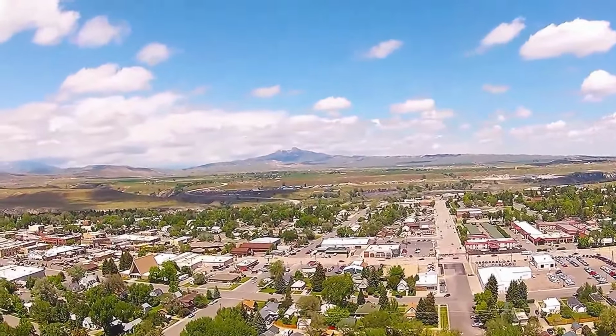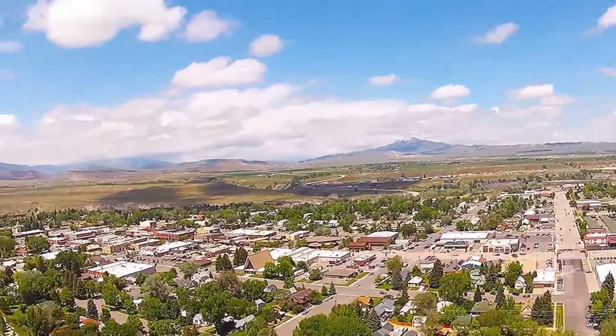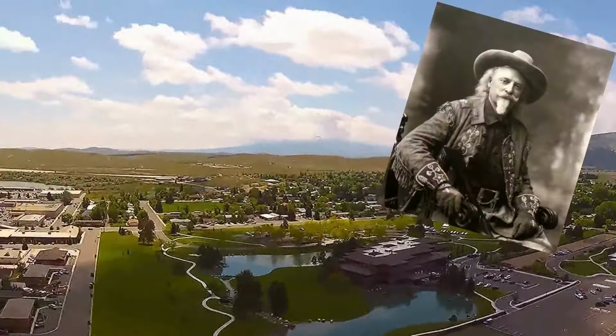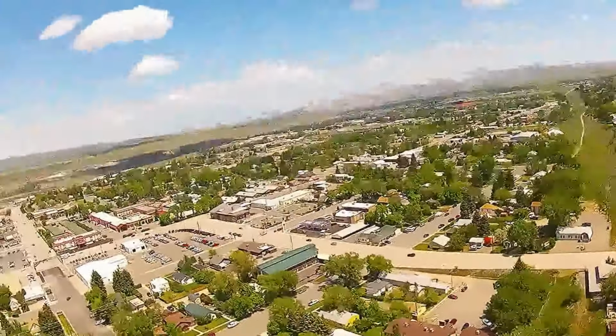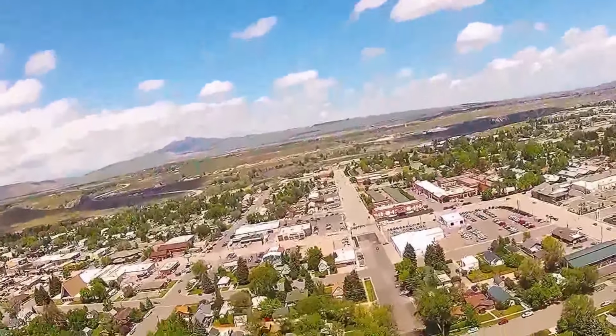Cody is an old western town with big history. Just 84 kilometres from the eastern entrance to Yellowstone National Park, at the foot of the Absaraka Mountains, is Buffalo Bill Cody's namesake town. The intrepid western showman moved through this area in the 1870s and loved it so much he came back 20 years later to wrangle a town out of the rugged Rocky Mountain landscape.